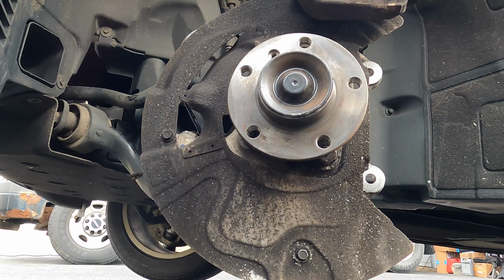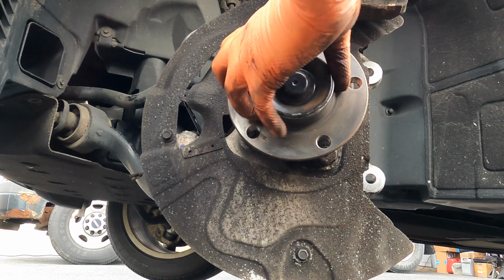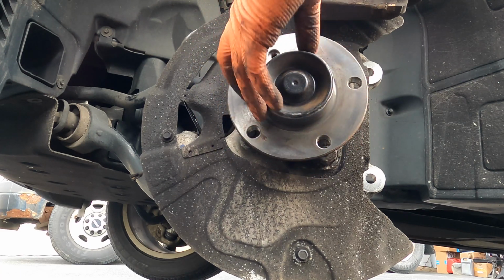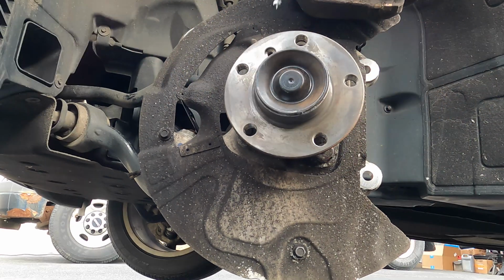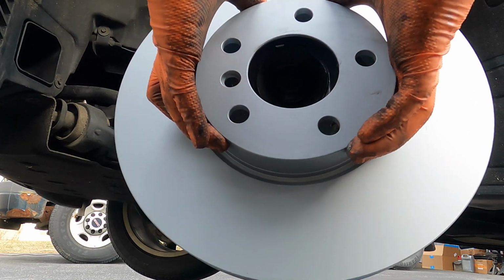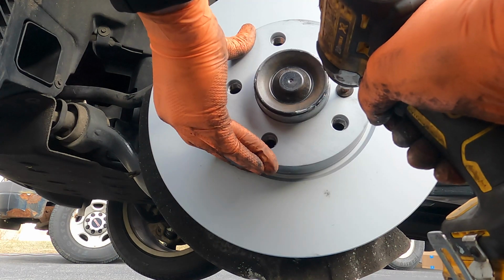And we got a super clean hub, so now you could put anti-seize on there if you wanted to. You could put the rotor straight up. I will put a little bit of anti-seize just because it did a really good job the first time. I'm gonna put some on there so that the rotor doesn't seize and this one doesn't get rusted. We've got Zimmermann rotors that we got from FCP Euro also.